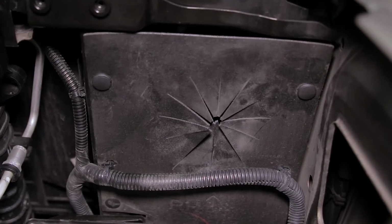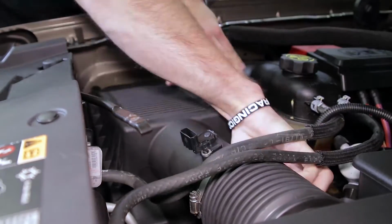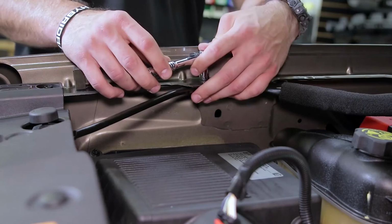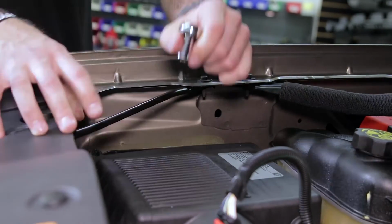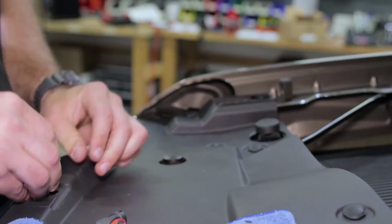With the factory dust cover re-secured, you can reinstall the airbox, reconnect the factory airbox hose, reconnect the mass airflow sensor, and then finally reinsert the 3 plastic rivets to the radiator cover and the 2 10mm bolts on the support bar. And then our installation is complete.